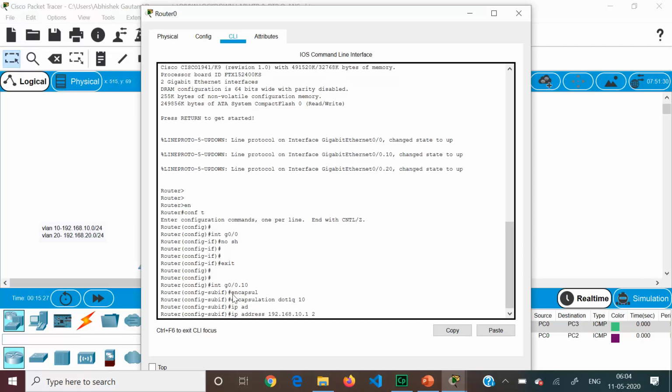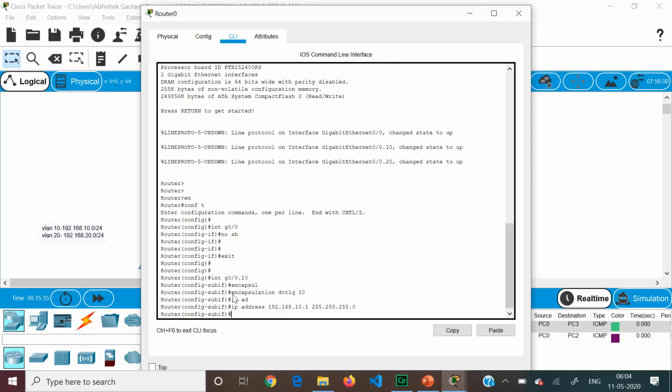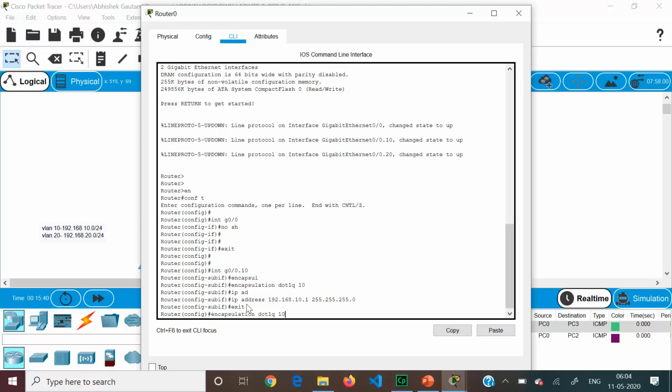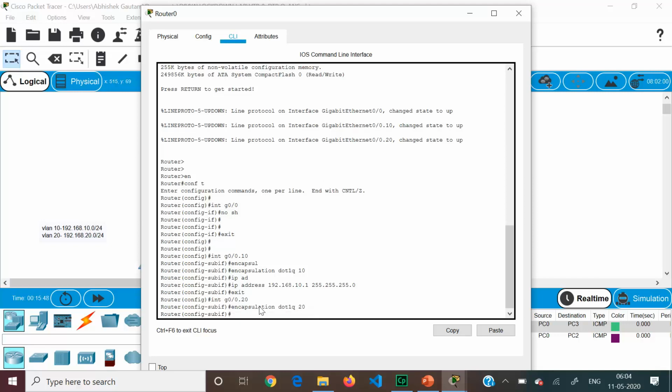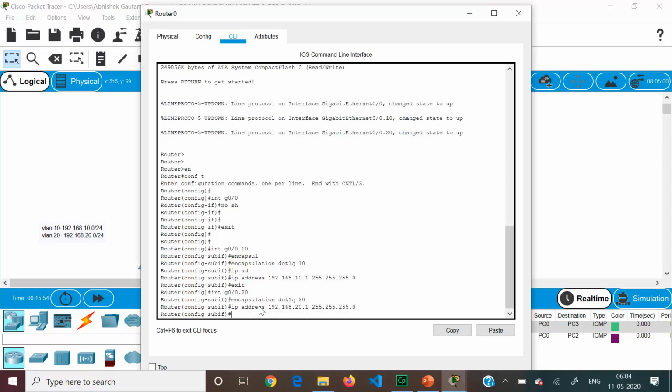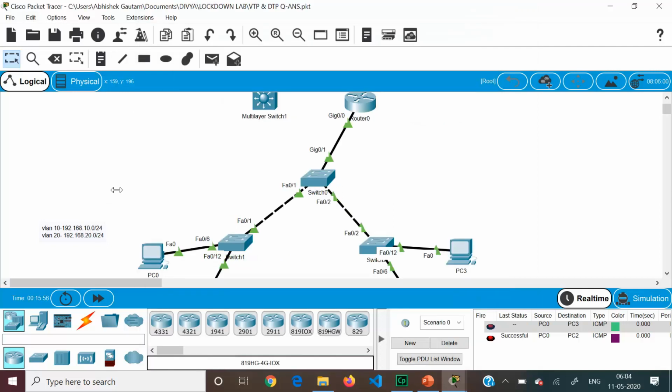and the IP address that I will give is 192.168.10.1, the same way how we configured the G0/0 interface on the routers. Only thing is here we are giving it to the sub interface. Similarly, now we will create another sub interface, and this sub interface belongs to VLAN 20, and then we will give the IP address, that is 20.1. So it belongs to the same network that we have chosen, right?